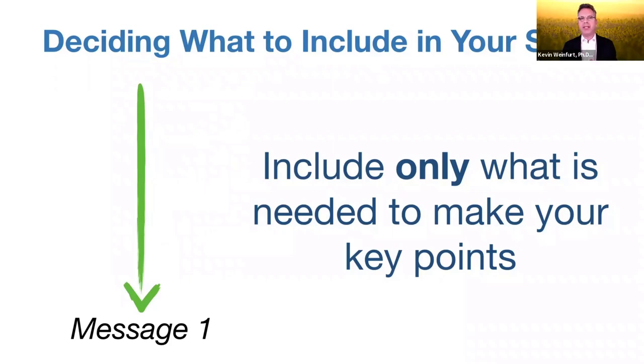If I've got 15 minutes it's hard to leave some of that work out, and I may have been trained to be defensive, throwing results at people to address any concerns. But those end up being talks where people walk away without a clear message. We want to include only what's needed to make the key points. If people have questions, they'll ask — but the key thing is to get the message there and get them excited about it.